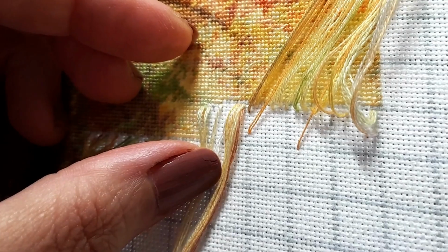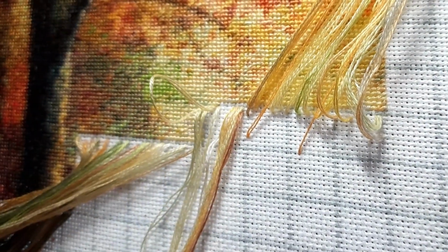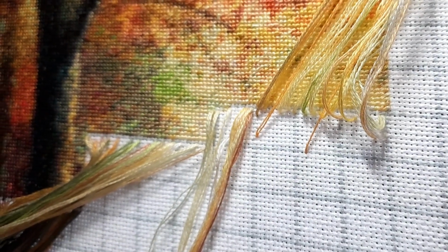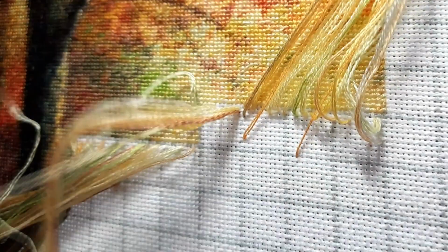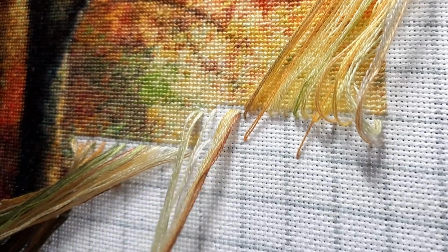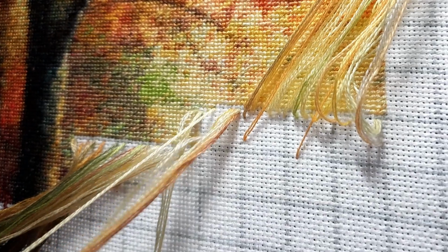So you can see here that I'm working 25 count, 2 strands over 1, which is really good. I find it really good for coverage. For me, it's perfect. I don't think I'd want to go to anything higher. I did buy a piece of 28 count, and I found that it was just too small, and I just could not be bothered with magnifiers and all that stuff.